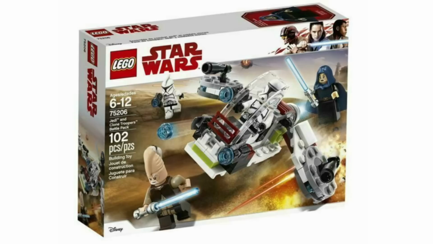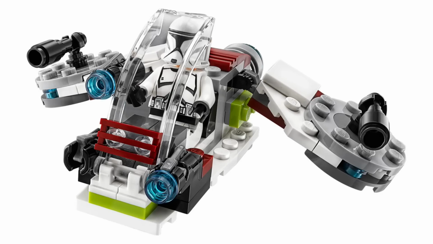Why Barriss? Did they just have this design laying around? I have no idea. The build is supposed to resemble a Republic gunship type thing. I don't particularly care for it, but it's okay.